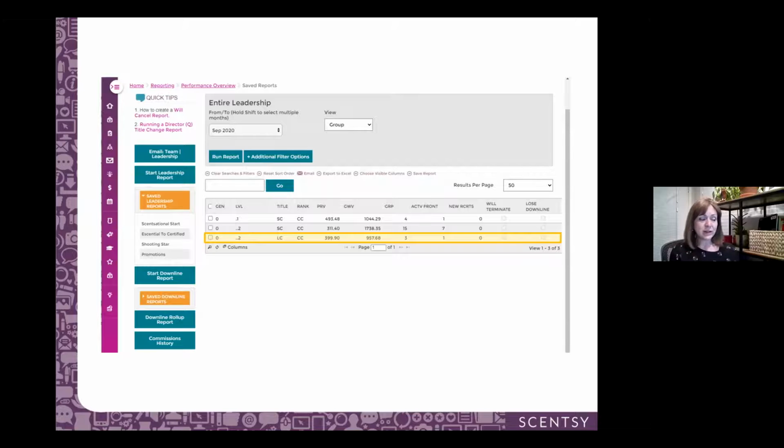And so as we look for something to celebrate, Colleen, I think that was you that mentioned that, yeah, she's less than 50 on that GWV from where she needs to be. So that would definitely be something to celebrate. So close. And the next thing we look for is highlighting what could be happening. So, like Marnie, I think you mentioned that PRV is close, it's getting close there. So highlighting that active frontline's where it needs to be with just a little more in those two areas, then paid at title would be right there, right? So it's looking for, are they being paid at title? And are they close to that promotion? What can we celebrate? What can we highlight so they know what to work on?